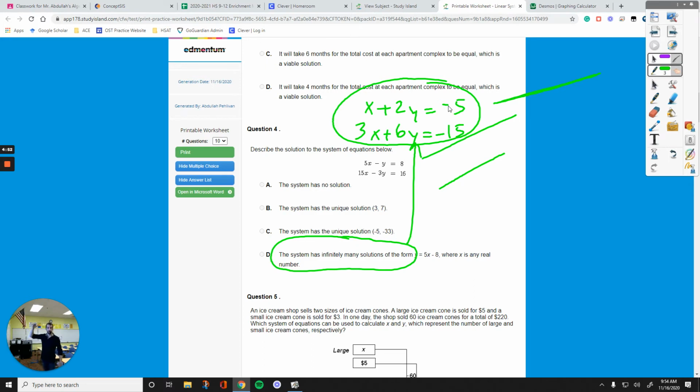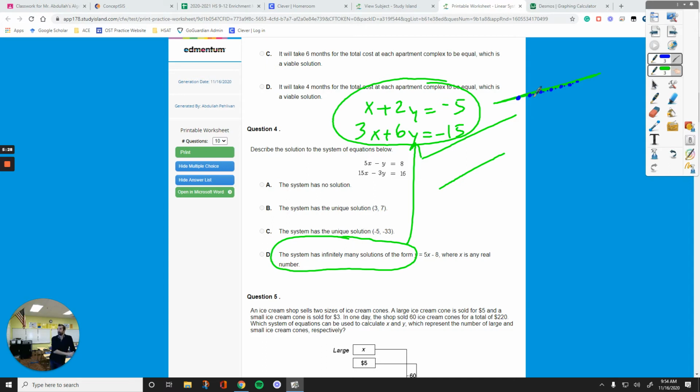If all of the numbers are multiplied by another number, then you have two lines on top of each other. They would have infinitely many solutions, because let's say that's one of the solutions, and then the second solution, the third solution, fourth solution, any point on these lines on top of each other would be an answer. And then you can have as many as you want. You can get these points closer to each other, so you can find infinite points on the line. That's why we say there are infinitely many solutions.